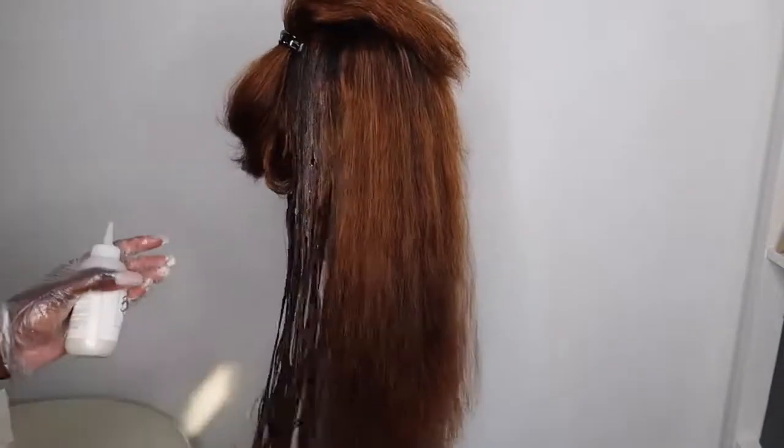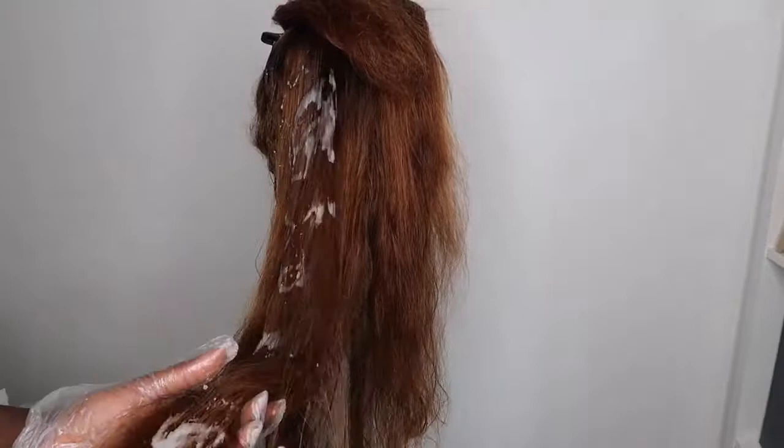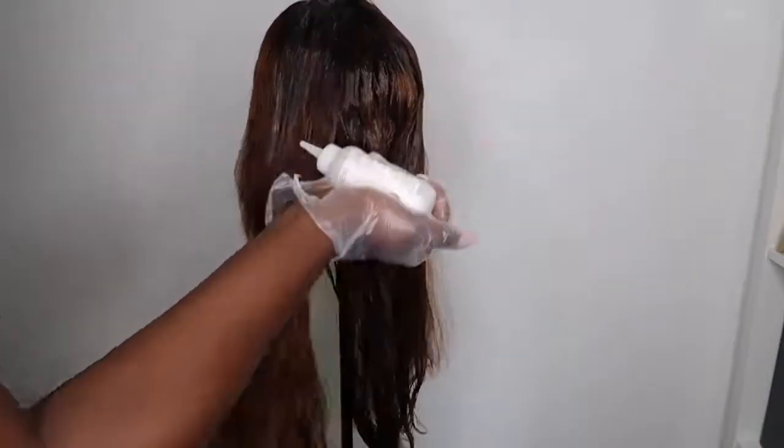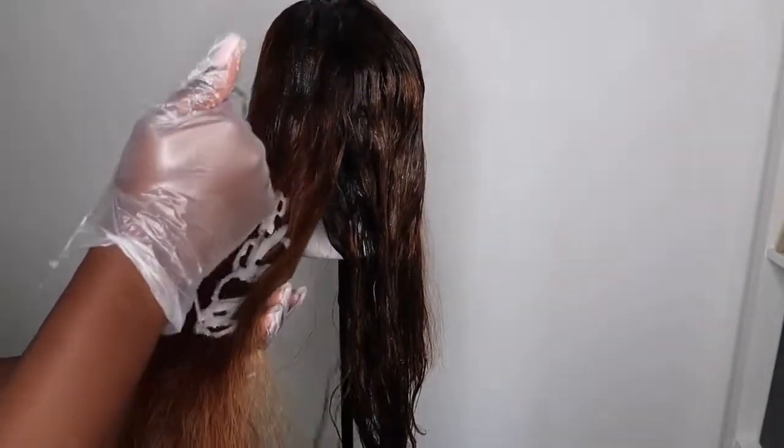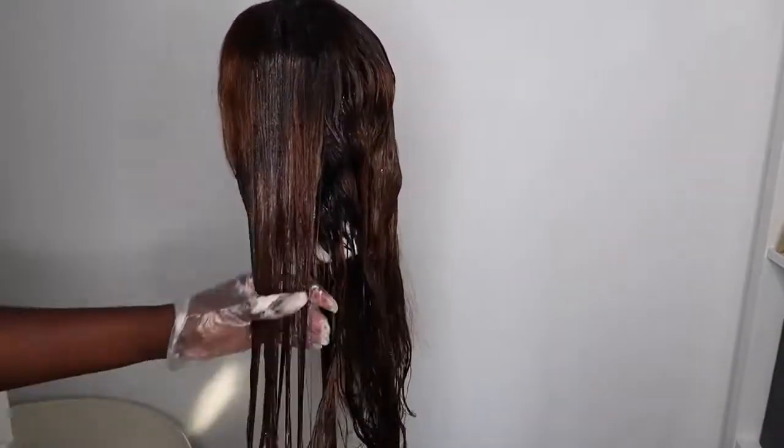As you can see now, the hair is orange, and we want more of a brown, you know, and this color is a dark ash brown. So what it's gonna do is it's kind of gonna tone the hair. It's still gonna be this level of color, but it's just gonna be more toned down and more cool. Not too cool, because it's not blonde that will be going cool, but it's gonna be cooler than this. So I'm basically using the hair dye to tone the hair.